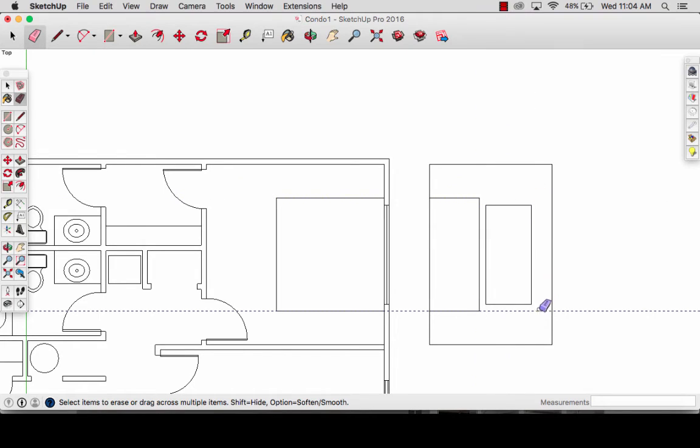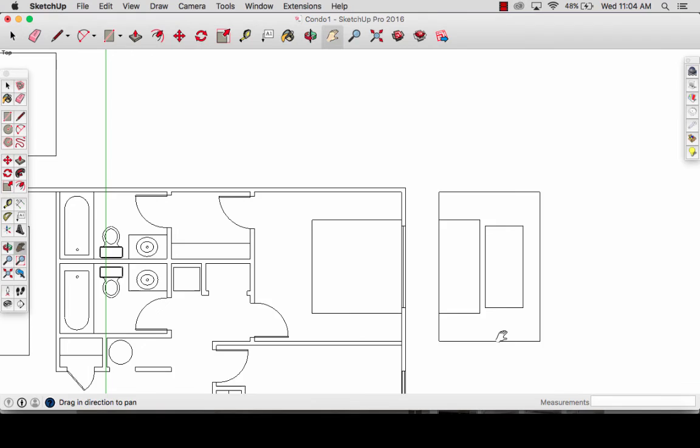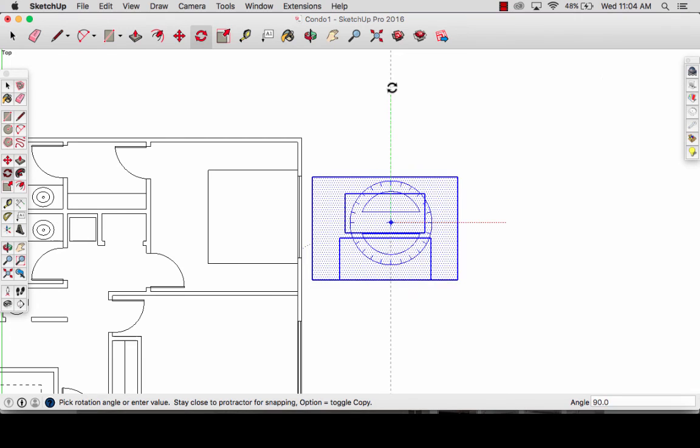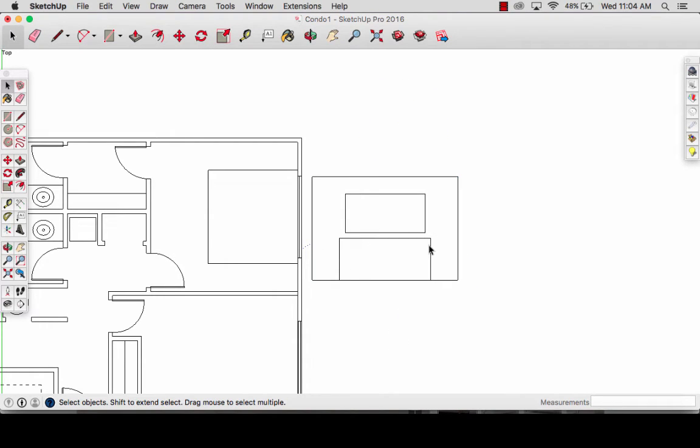And then maybe you have some nightstands to draw in here to see how high those are in relation to the bed. At this point, we can go ahead and flip it if you'd like. Let's highlight it and get our rotate tool. Click and click again, and click and release and drag that up there. You'll have to play with it a little bit to get that.